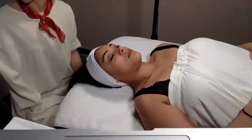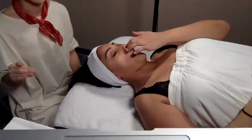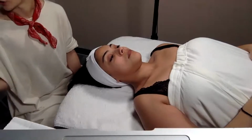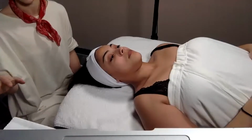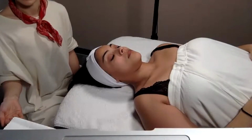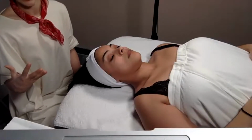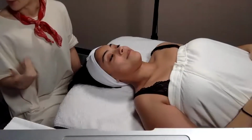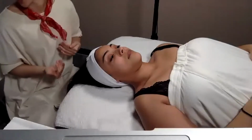So on your machine, in order to get yourself set up for the facial, if you're using the 2.0, super simple, in F2 where all of your preset programs are, it's the anti-aging facial. If you're using the 3.0, of course, you guys already know that it is personalized by sex. And so depending on if you're doing a facial on a man or on a woman, you would select either the male or female option and then go into the facial. It's a common question, what is the difference between the men's and the women's facial setting? There is actually none, a little secret. But basically, because all the other settings are personalized on the 3.0, the facial is technically personalized as well.